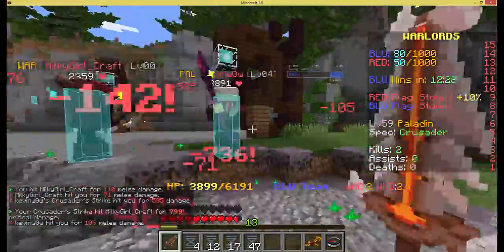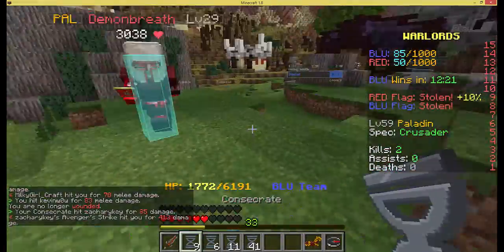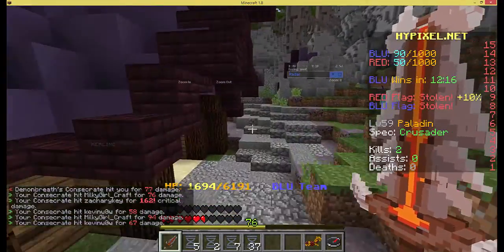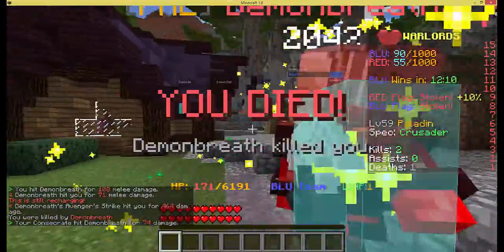So I got my Consecrate down. Hitting with those lots of Crusader Strikes. Placed another Consecrate so that no one on a horse can get me. Kind of right on top of that guy. So right here, I'm going to try and look behind me, but I clicked F6 by accident, so that screwed me up. I would have had the healing buff and would have been able to keep going on the fight.